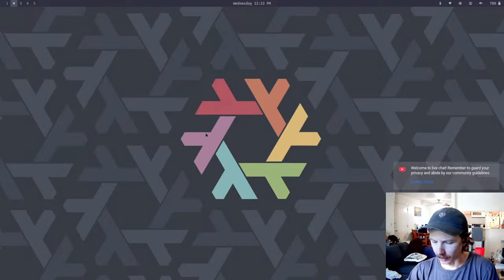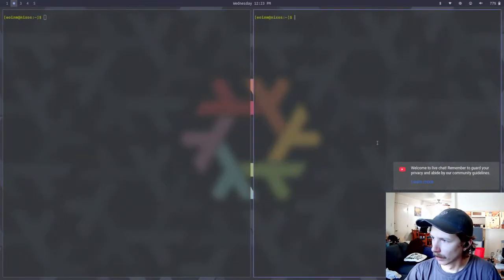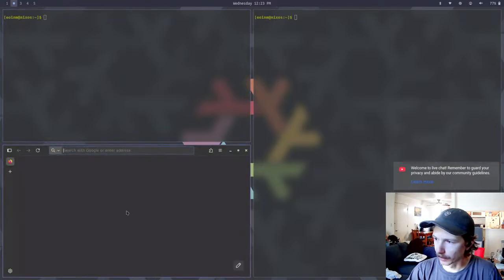Some other things got changed also. Now we have not focus following the mouse, but focus actually on click. So if I click on this terminal, focus will follow that. I think it's beneficial just because I can now use Vim controls to switch the focus of the window. So if I open up a browser, I can go up, down, left, right.